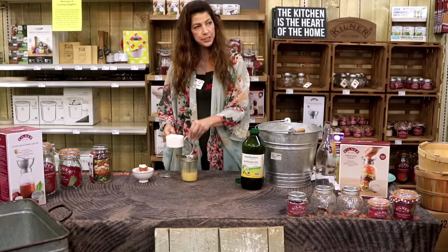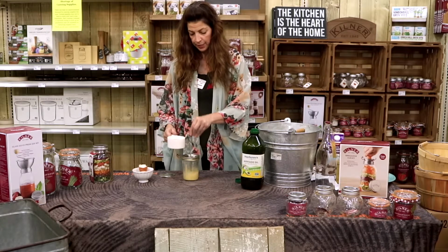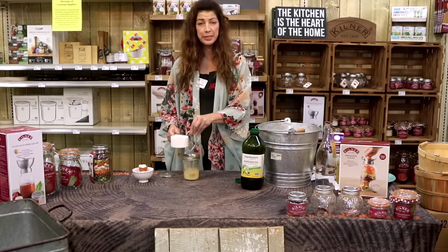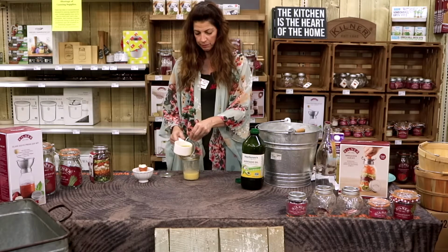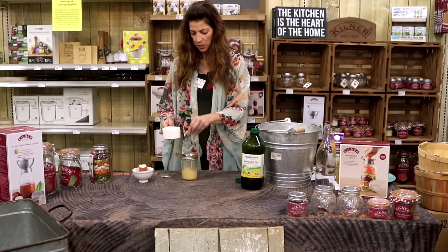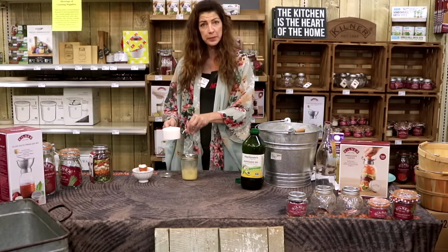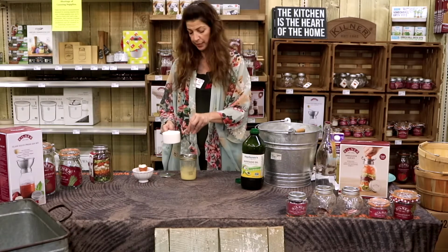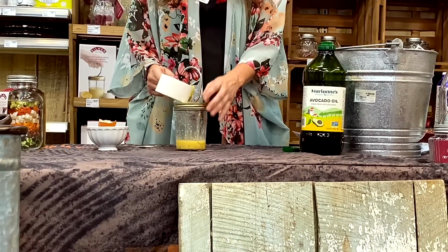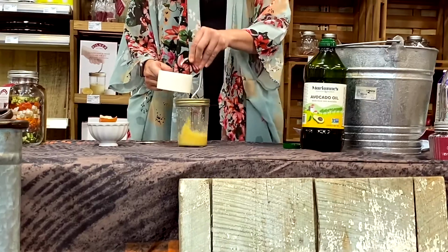And one of the reasons you might want to do your own mayonnaise is you can also flavor it. One of my favorites is a chipotle mayonnaise. Really great on sandwiches, different salads. And again, I'm going to have all of these recipes out with the Kilner products, along with some nice fall salads that you can make.